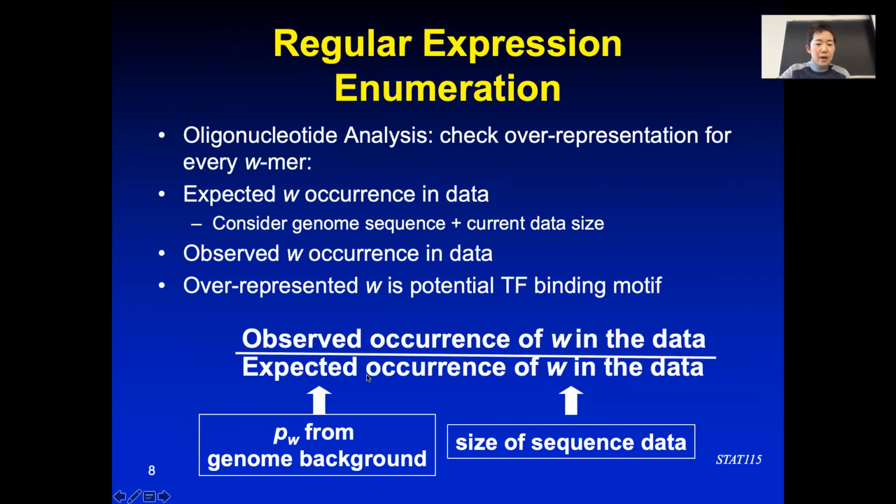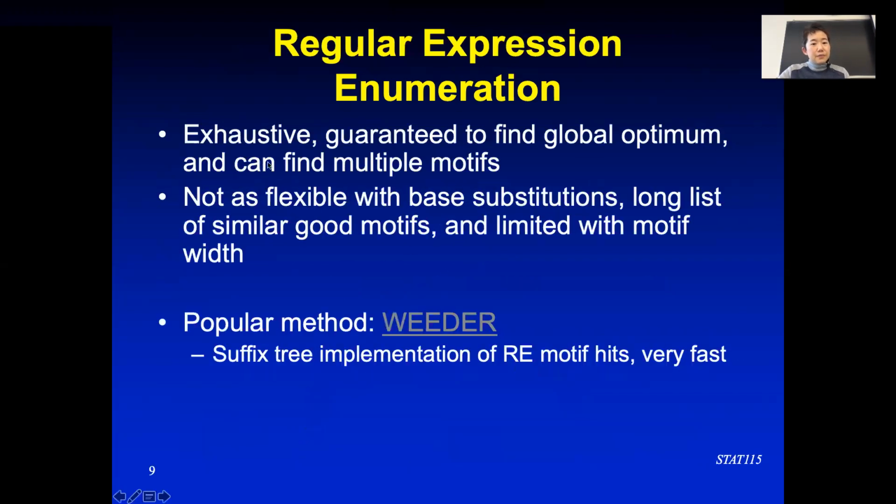And so basically, if this particular k-mer appeared X number of times in the genome and your input size is this big, if you observe that the k-mer occurrence is much, much higher than expected, that's an enrichment. And you just try all the possible k-mers and see whether they are enriched. Pretty standard approach, right? The method is very exhaustive because you have really tried everything. It's guaranteed to find the computational global optimum, because you really try everything. And you can also find multiple motifs, because you've tested all the possible 9-mers.